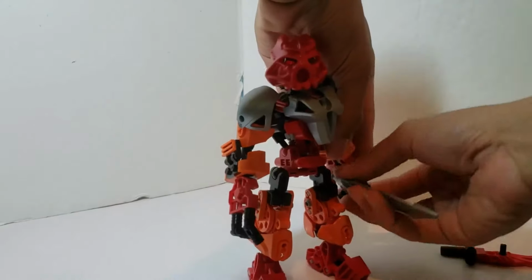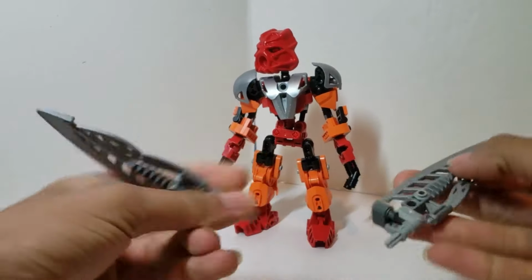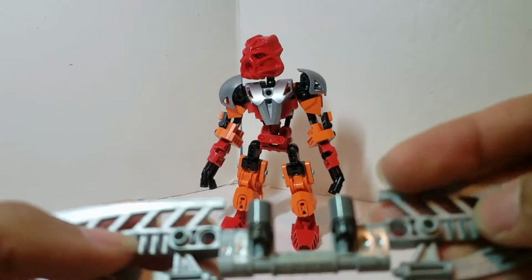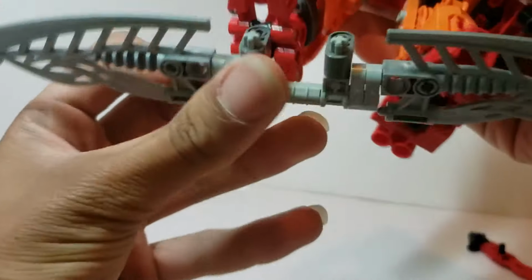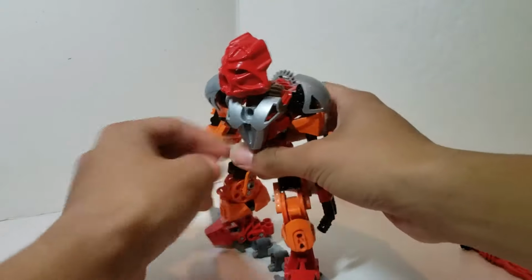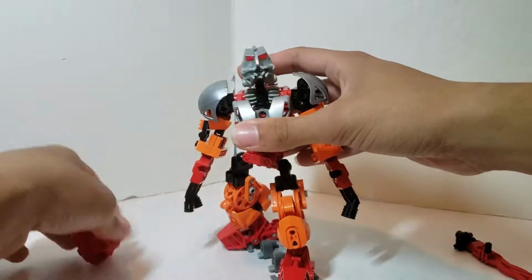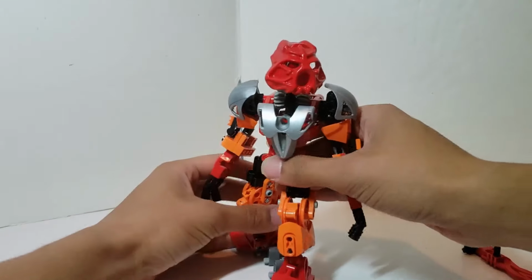So in order for him to go ahead and be all like, surf's up, dude, the only thing you had to do is go ahead, grab these, just connect it together, just like that. And there are these little pegs on either side, right over here. And you've got some little holes right over here, and of course you can use those if you ever so want to. And the only thing you had to do is connect this over here and connect that right over there. And now you can truly have him in a let's go surfing pose.